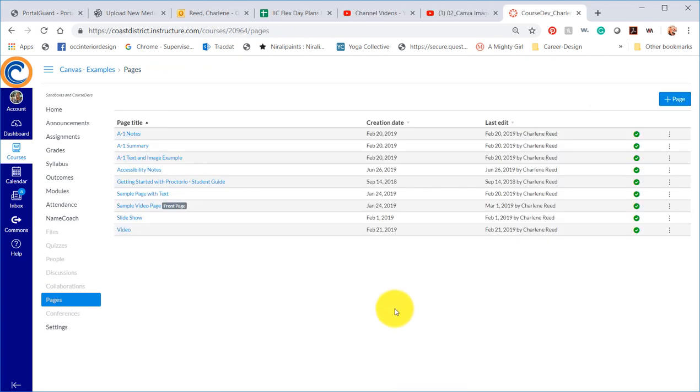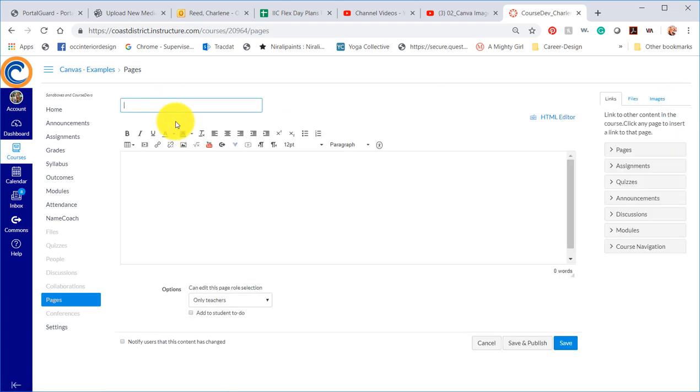The next thing I want to show you how to do with Pages is embed a video. So in this case, I'll go ahead and click plus page, and I'm going to use our Canva video as an example. And here, I'm going to show you how to embed a video from YouTube. There are other sources you can embed.